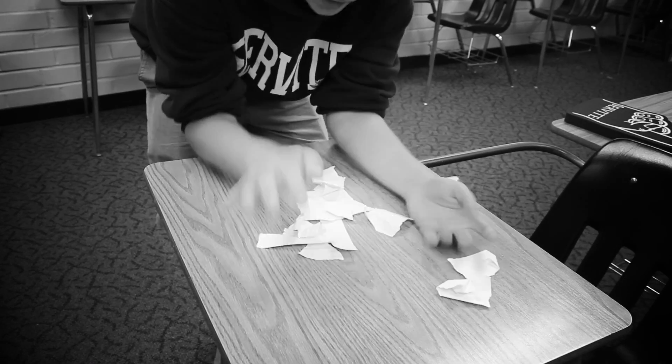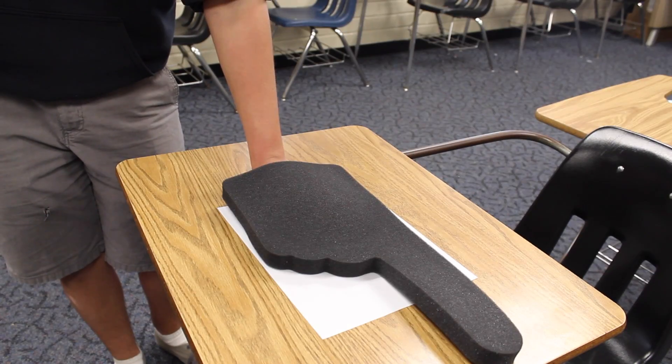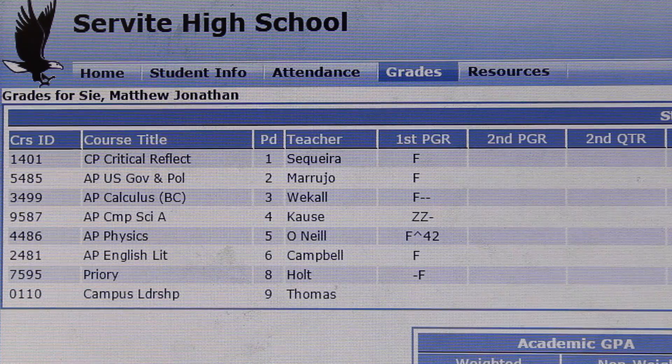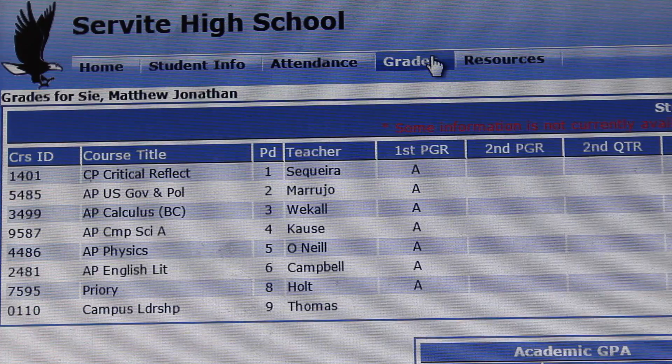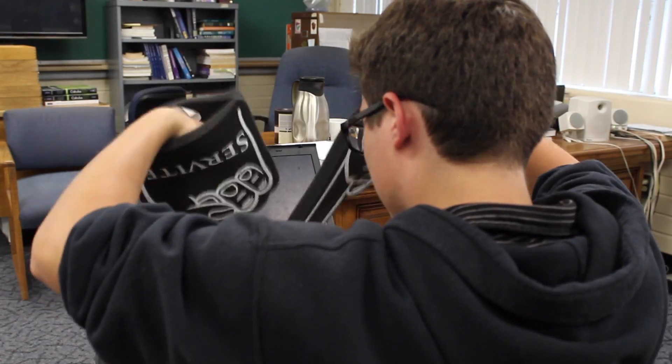Hey Servite. Here's a great new product for you guys — the Foam Finger. From the creators of the Fresh Kitchen and the Student Store, it's the Foam Finger. It does way more than just cheering — like cleaning up a mess. Regular hands just don't really get the work done, it gets really messy. With the Foam Finger, the job's a breeze. Another job done perfectly by the Foam Finger. Clean up your horrible quarter grades. Clean your friend's face. But wait — there's more. If you buy one Foam Finger and pay for a second Foam Finger, you get two Foam Fingers. Use it for typing. Get yours now — buy your Foam Finger at the Servite Student Store for $5, and get another one for just $5.